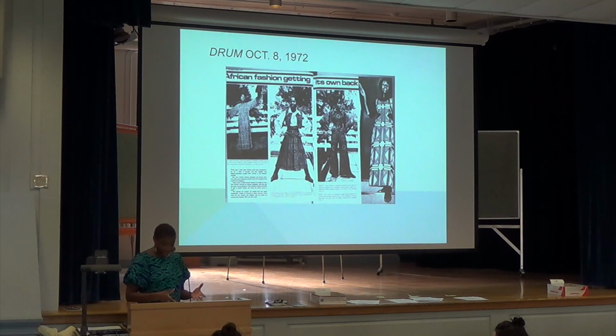So what they're doing in this ad is they're saying, in this article, we've made these pictures large enough for you that you can take them to your local seamstress and you can have her replicate these looks. We need to be invested in us. We need to be invested in our own. If we don't celebrate us, and if we don't reclaim our works, then who will? Our innovations will be lost to the world.